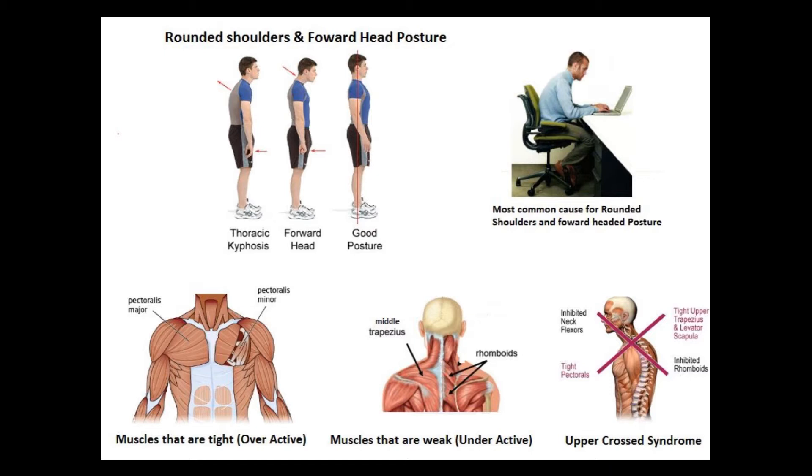Postural problems are a result of muscular reciprocal inhibition. This simply means that all the muscles in the body have to work in proportion and in conjunction with each other in order to have good posture, good function and movement, and maintain overall health. When a certain group of muscles are overworked, they become tonic and short and tighter, and as a result of this, a group of muscles to the opposite side of the body have to compensate by weakening and lengthening.